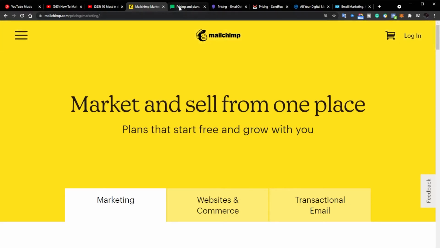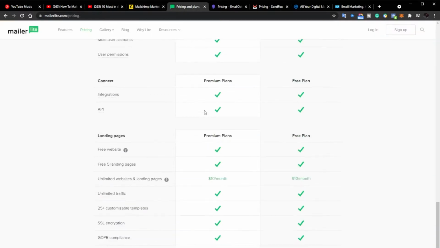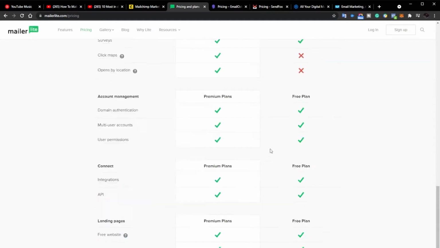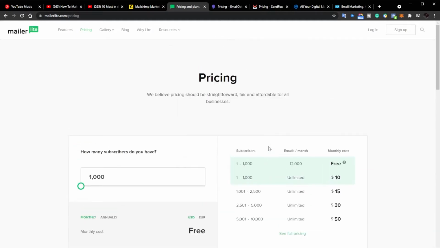Okay, so let's look at the next one. The next one is quite an interesting one for me. MailerLite. MailerLite is so cool, and maybe I should just show you guys behind the scenes of these applications, right? How it looks like. But just if I do that, MailerLite gives you access to 1,000 contacts for free.